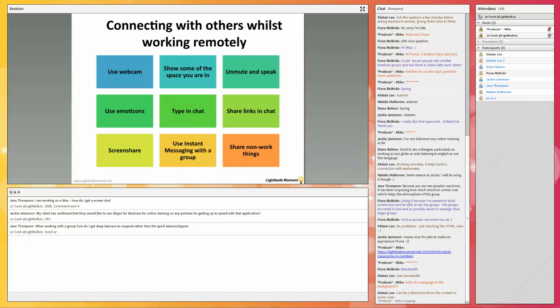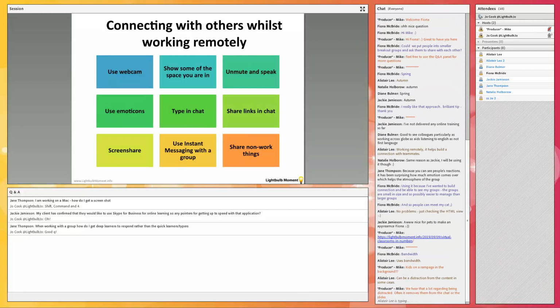So we've got two really major reasons. One is the current bandwidth level. If we weren't in coronavirus times, that would be less of an issue, but it's still a bit of an issue for some countries, some provinces, some buildings even. And as Alistair said, the distraction: not everybody likes it, and sometimes we want people to focus on the chat or the activity or the whiteboard, so it can be judicious use of that webcam.